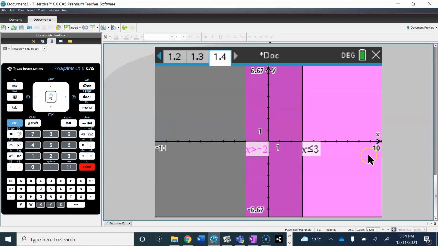And now our required region, it's a bit hard to see which part it is. It's the bit that's got two lots of shading on it. So you can see x equals -2 is clearly a dotted line. X equals 3 is clearly a solid line. And where the grey and the light pink overlap, it's this middle section that looks darker pink. That's the required region. It's got two lots of shading. So the bit that's darker than the other two bits is the required region.